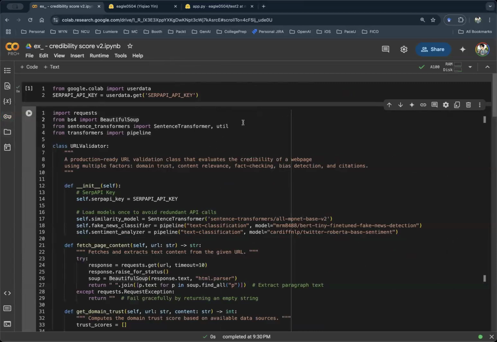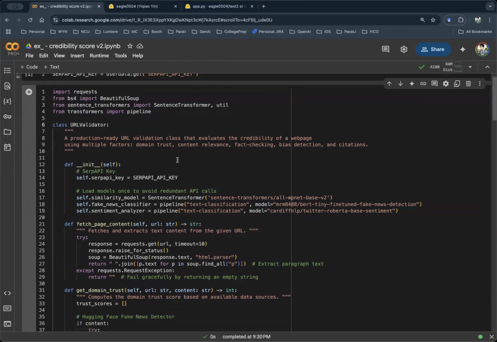Once you have your API key set up, you can define the following class object. Let's dive into a little bit of detail. First, there are a couple of packages required for this class object to be defined. A class object is a very popular use of Python, especially when it goes to production or when you have sets of code that you want to send up as an API or anything like that.